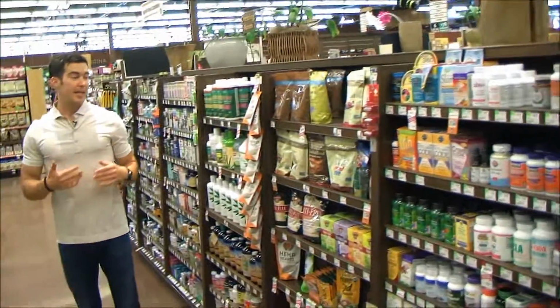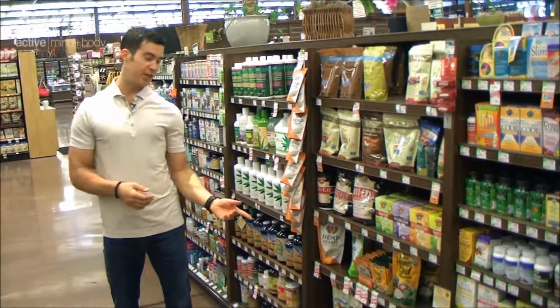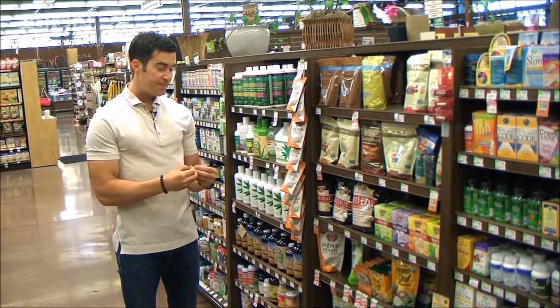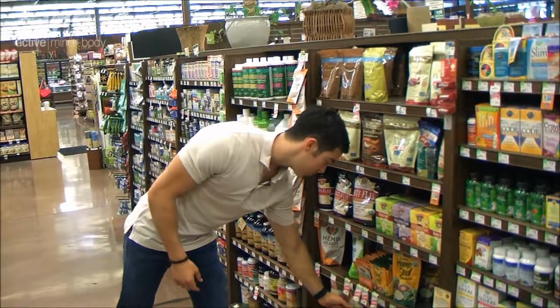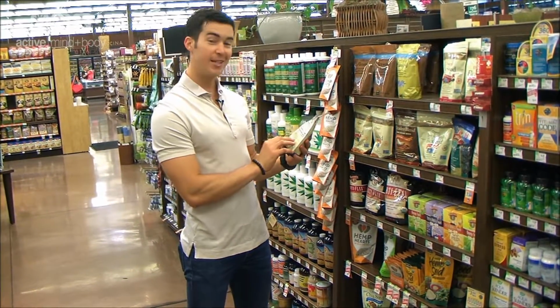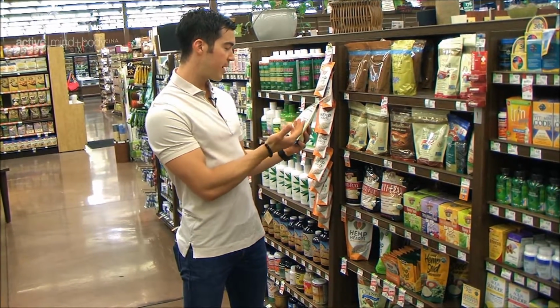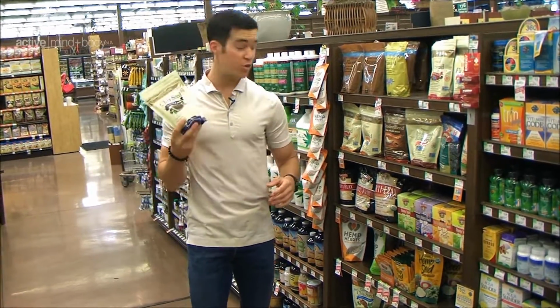We got some of our flaxseed and chia seed. If you guys haven't been trying chia seed or flaxseed yet, give it a shot. I'm a big fan of the chia because the texture is really cool. It's soluble. It helps keep you hydrated, keeps you full, loaded with protein, fiber. Per tablespoon of chia seed, and yeah, we're talking about that same chia that's in the chia pet right here, you get a ton of magnesium, you get a couple grams of protein, 4 grams of fiber. So that's huge right here.